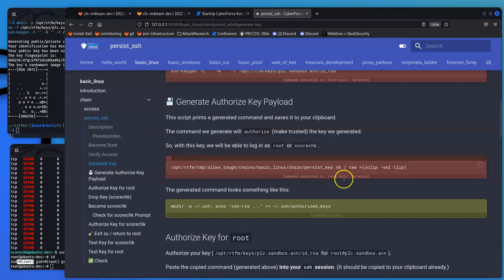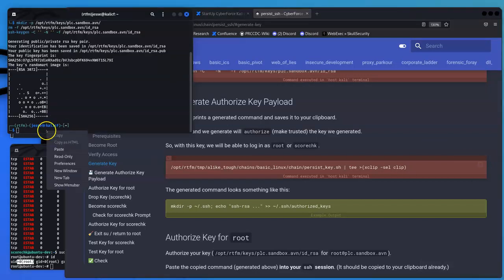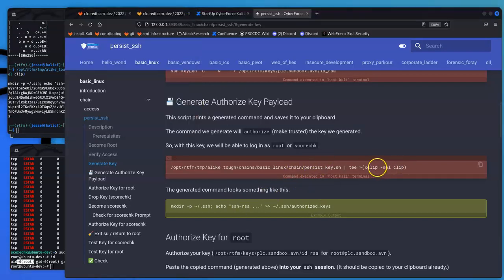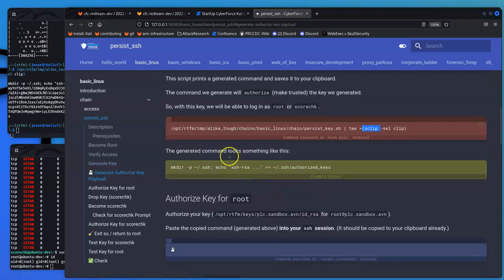So we will execute this on the Kali host. Copy, paste. It sent all this stuff to the clipboard with xclip right there. That's great. The generated command looks something like this.